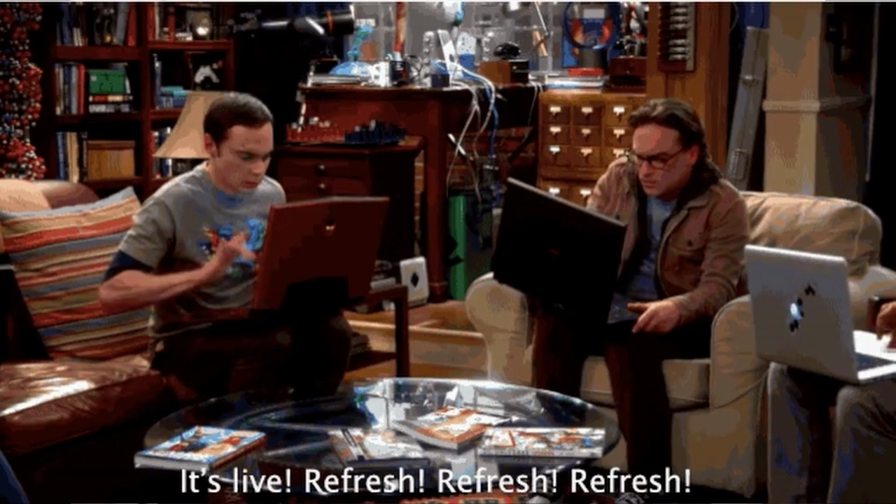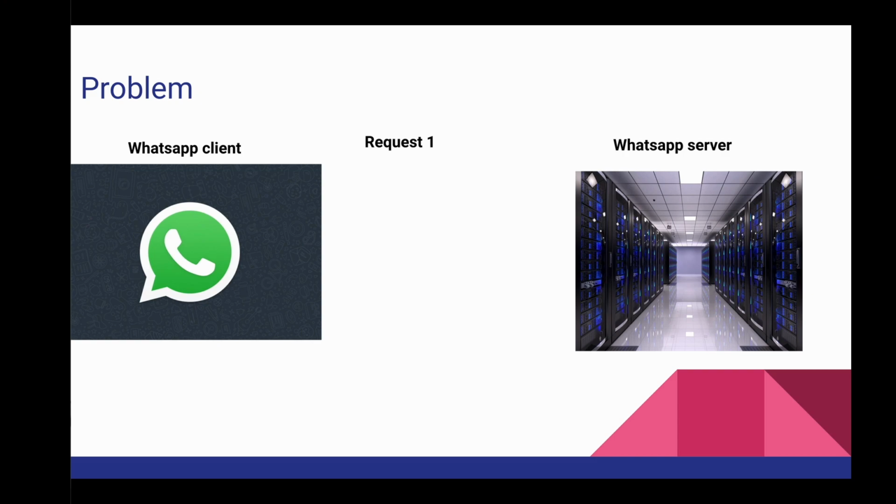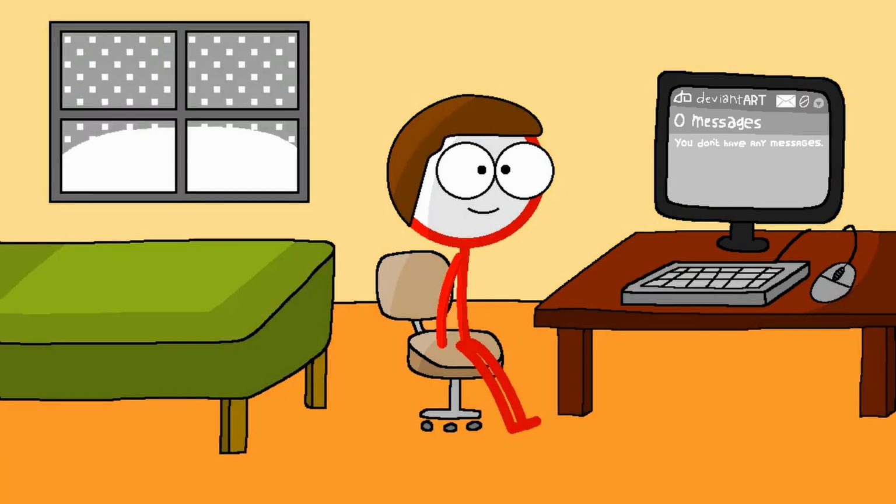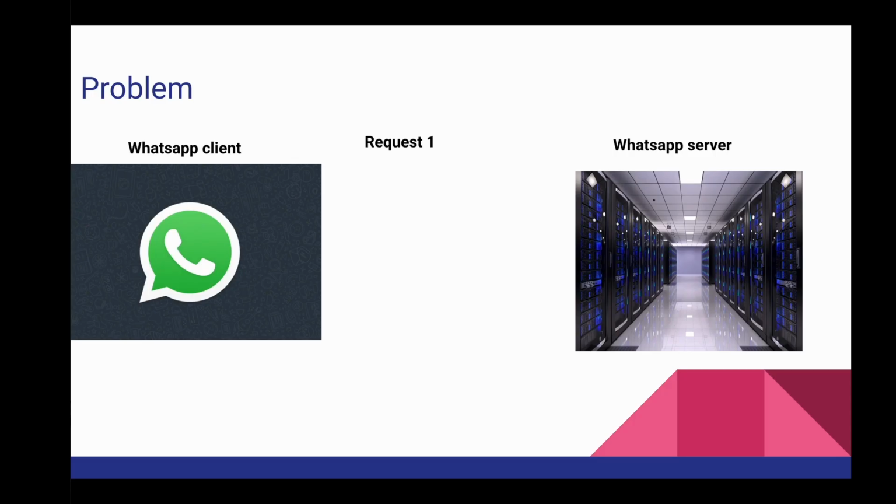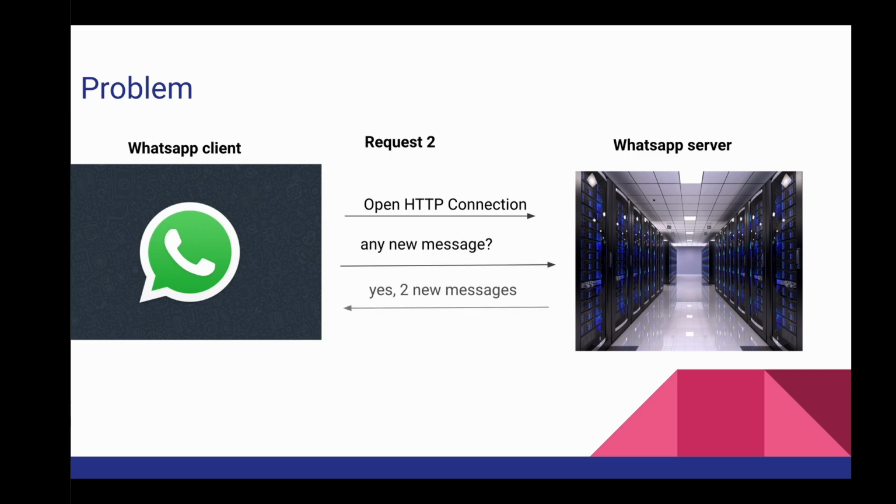For example, in a chat application, when a WhatsApp client needs to repeatedly poll the WhatsApp server to look for new messages, each time it would open an HTTP connection and send a request to the server, and the server might just send an empty response back to the client saying there are no new messages. Maybe in the next subsequent request, the server might have new messages, so it would respond back with the new messages. So in this model, there is a lot of resource wastage because the client needs to repeatedly create a new connection to poll the server.